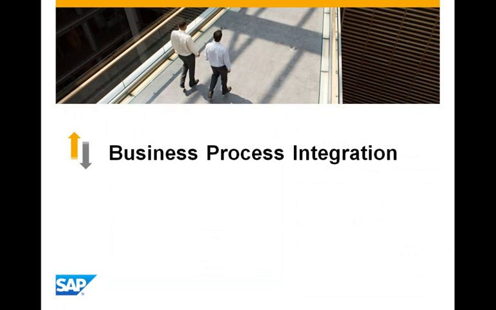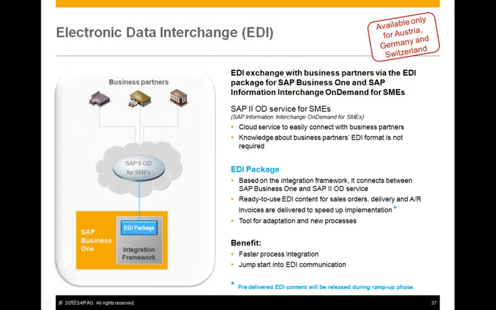Let's now introduce you to our new integration capabilities with the new EDI package for SAP Business One. Electronic Data Interchange, commonly referred to as EDI, allows a company to exchange business documents such as sales orders or invoices with their business partners. With Release 9.0, Business One customers can easily get started with EDI communication. To get started, you need the EDI package based on the Business One integration framework and then use the SAP Information Interchange on Demand service.